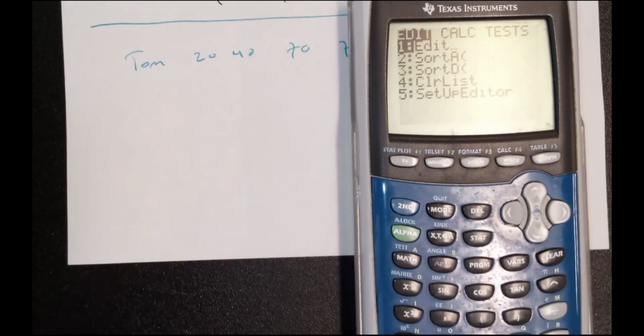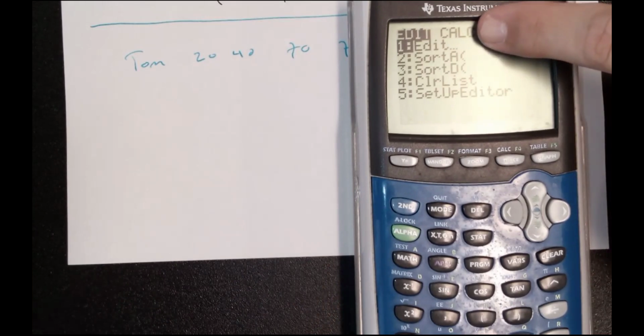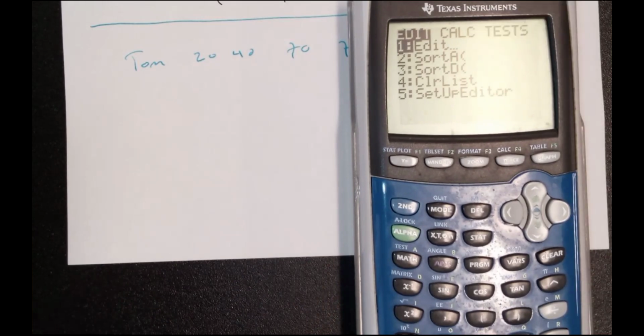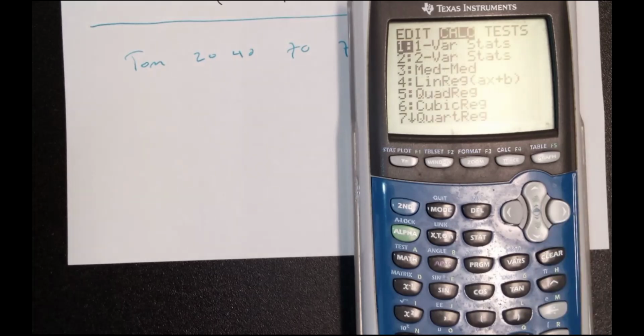And I hit that stat button again. That's where I just was. Why am I back? Because the middle column here says calculate. I want it to do the calculations. I go there. And lo and behold, right at the top of that is one variable statistics. This is our descriptive statistics pile from Excel. Hit enter.